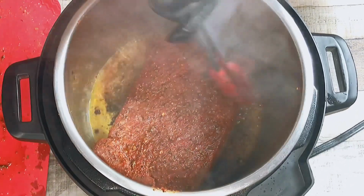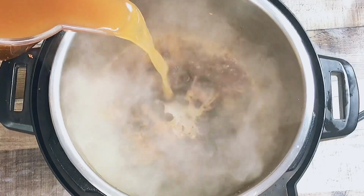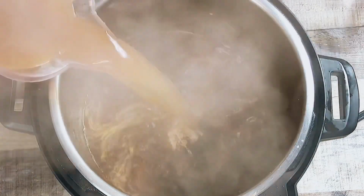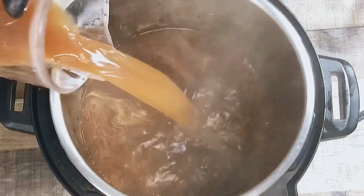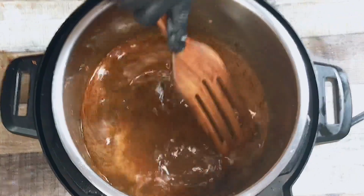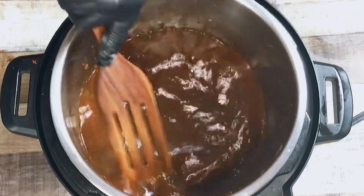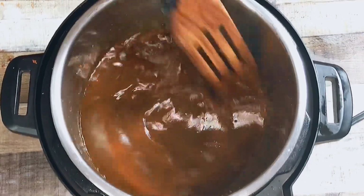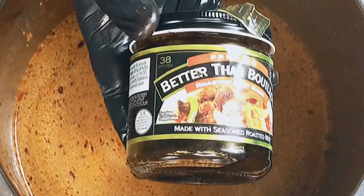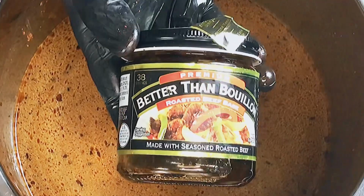And you guys see all that goodness down there at the bottom. We are not going to get rid of that. I am actually going to add that in with my stock. Now this is a roast beef stock from Better Than Bouillon roast beef. I'll share that photo with you guys here in just a second after I start scraping down all that goodness that's in the bottom of that Instant Pot, okay? And that's a lot of flavor in there. So that's what I'm using right here. I did add that in there for added flavor.